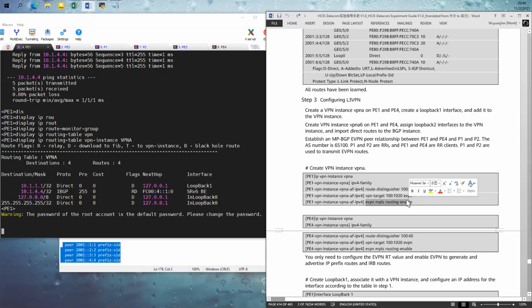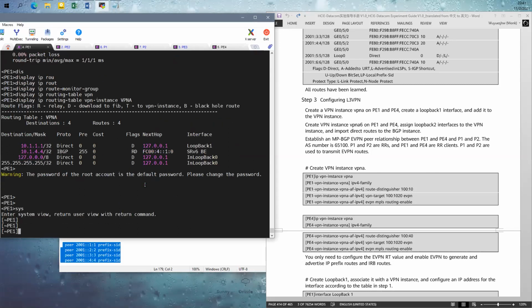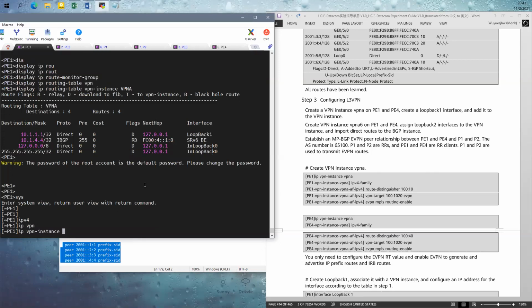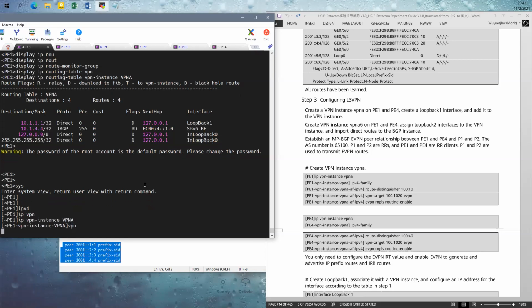But if you want to use the normal way, use the VPNv4. This is also okay, no big deal. But in this lab, here they are using eVPN. There's no big difference here. It's just eVPN and VPNv4. They actually are quite the same. But if in this lab guide they are using it, then we also use it.